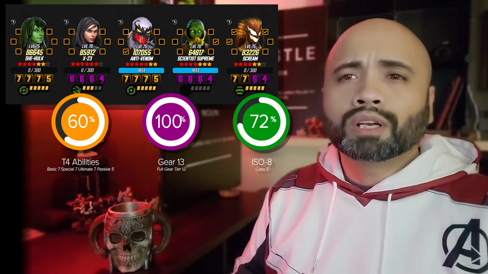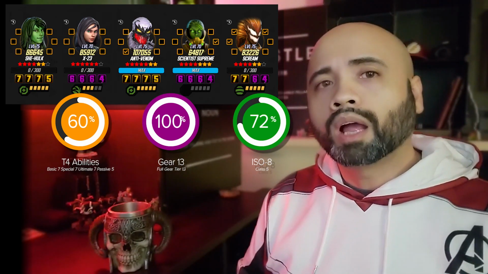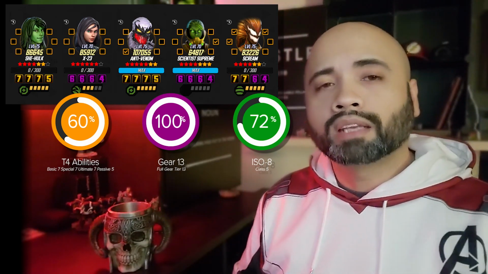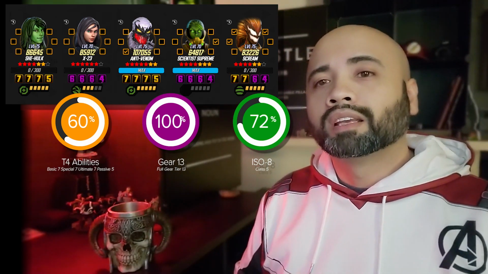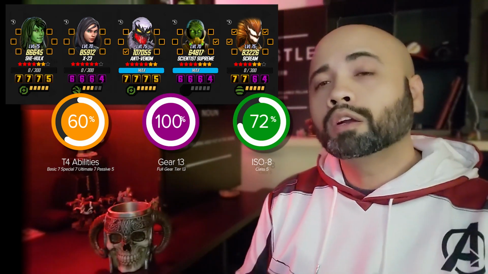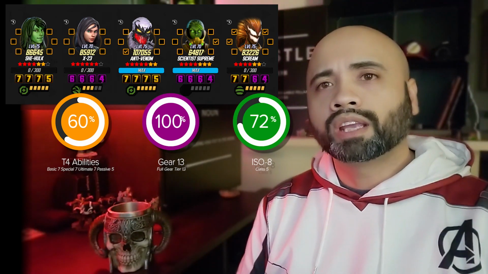If I did run into trouble where maybe my power level for her was a little bit lower than normal, I might switch that ISO 8 out for some extra boosted active healing. But in this case, that extra offense is just going to be amazing. Now, in conclusion with this team, I am very confident in their sustain.